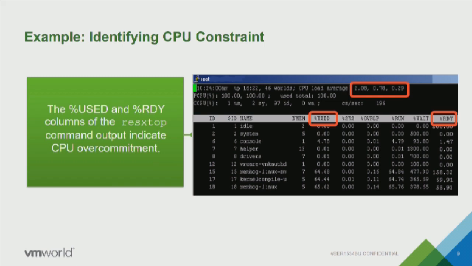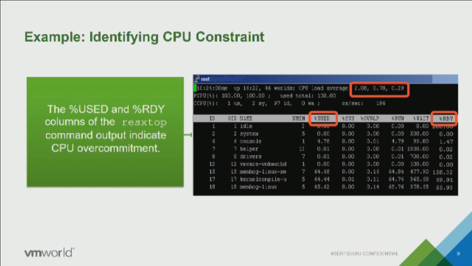If that number is greater than 1.00, you're using all of the physical cores on your host. If it's greater than 2.00, you're well beyond what the host has as scheduling opportunities due to its hyperthreads. Okay? So, as we look at this, this host is in gross constraint right now. 5 minutes ago, it was doing pretty well. But right now, it is in gross constraint.